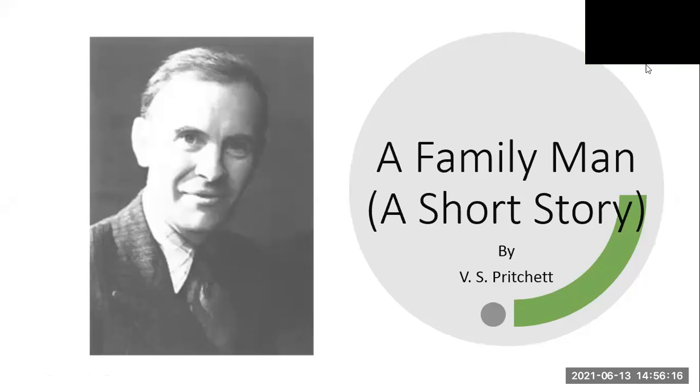Hello, everybody. So this is class number 5, and this time we are doing a short story. The title is A Family Man, and the author is Pritchard. So last time we have done the soliloquy of Macbeth. So that was part of a play, drama. This time we're talking about short story, القصة القصيرة.